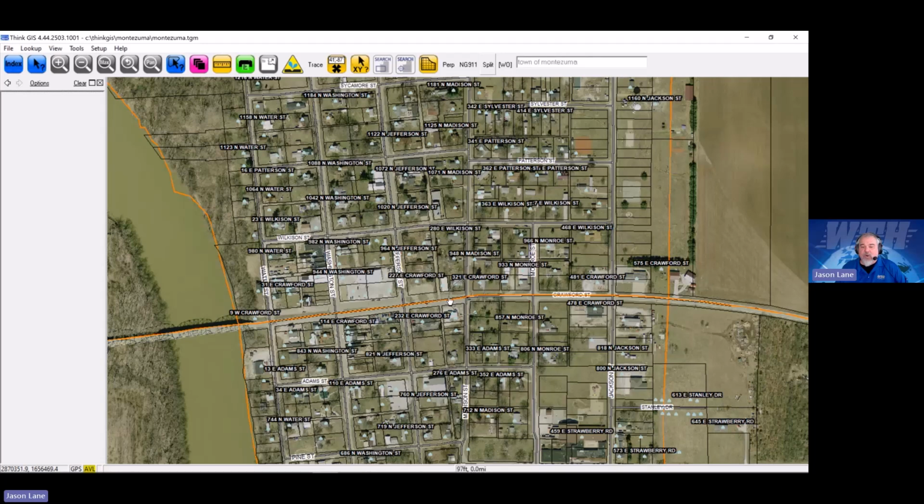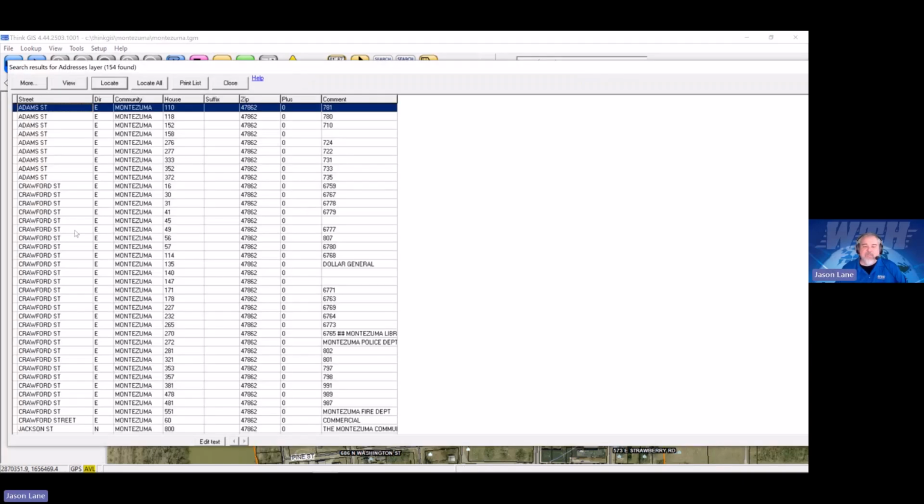Now, if I left click and hold, we can see a radius coming out, and down here at the bottom is how far from that intersection I am. So if I go 1,000 feet and release, there's all the address points that are within 1,000 feet of that intersection. So if it was a bad spill and people need to be notified, we have the list right here. There's 154 address points within 1,000 feet of that intersection.